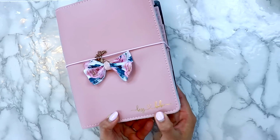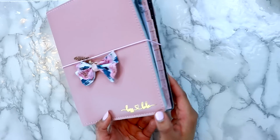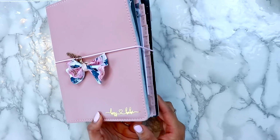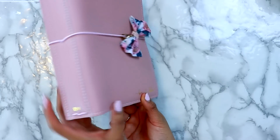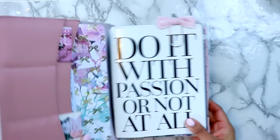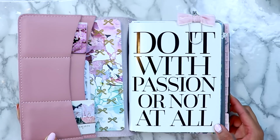On the bottom it says Boss Babe, and there are several different wordings or things that you can put on there. There are different words that you can choose from, or you can put your name, and then over here we have my initials, BV. And this is what it looks like. It's so pretty. I haven't done that much with it, and I feel like it looks so nice already.